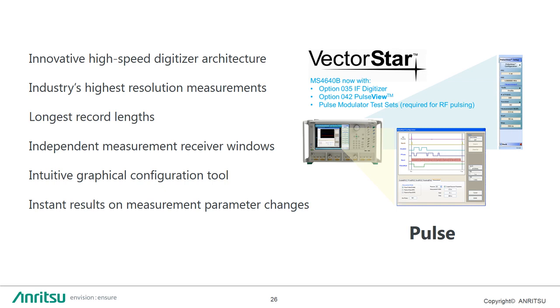So what does Anritsu's VectorStar give us with its new pulse options? It gives us an innovative high-speed digitizer architecture with the highest resolution measurements, the longest recording lengths and independent measurement receiver windows, an intuitive graphical configuration tool, and allows us to see instant results on measurement parameter changes.